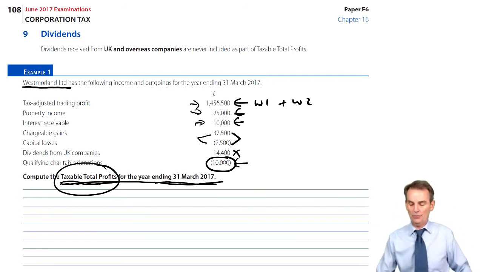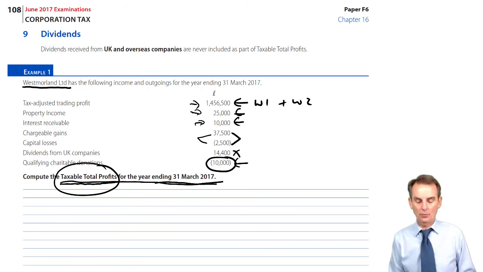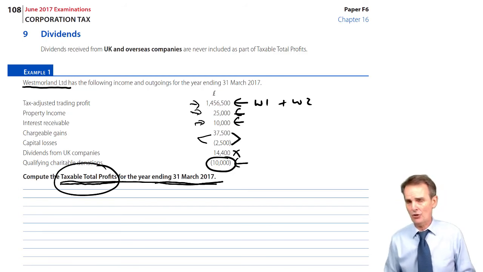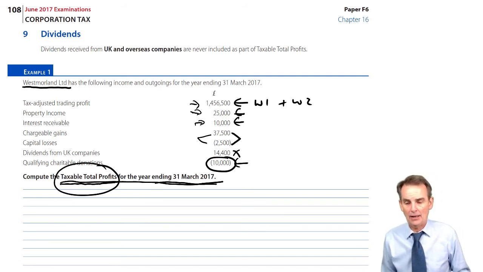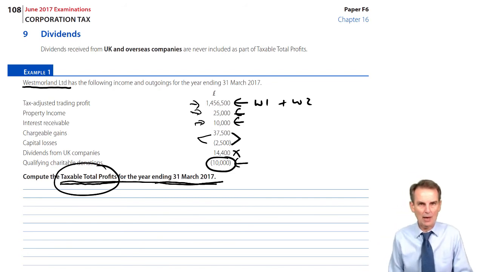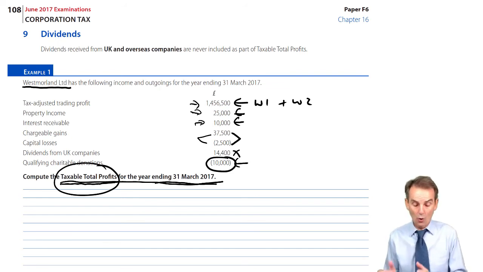Now check through with the answer in the back. It's a very straightforward exercise, as I've said, but make sure before we go any further, in terms of our next chapter, that we are able to present and to produce a corporation tax computation in the required format. Next time, in the next chapter, again a quick and easy chapter you'll be pleased to hear, we deal with a problem that we made reference to right back at the beginning of this chapter.